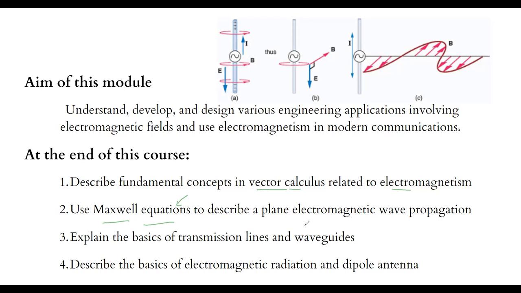So in order to do that, we need to understand how we can build systems that will have minimum loss and have maximum energy or power transfer to the loads that are connected to our system, right? So electromagnetic wave propagation is the fundamental understanding that we require to build systems that can deliver power efficiently to different loads that are connected to the system, for example, the transmission lines that deliver power to the loads, right?